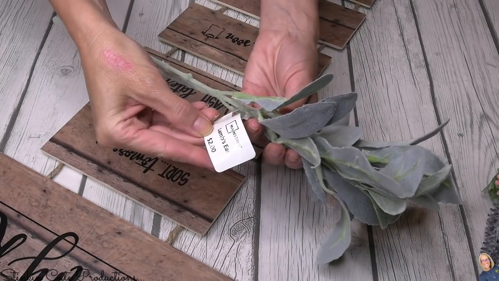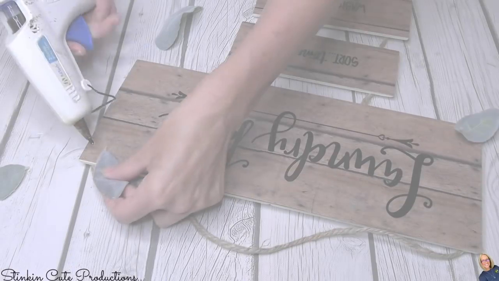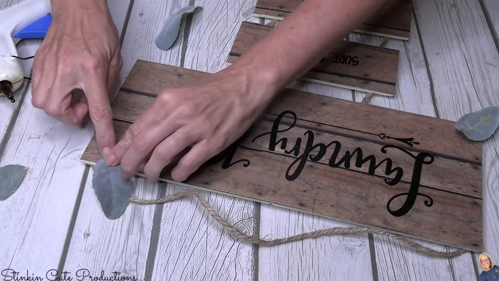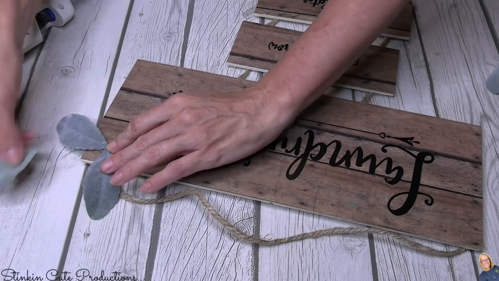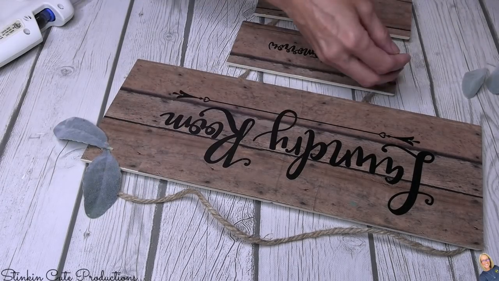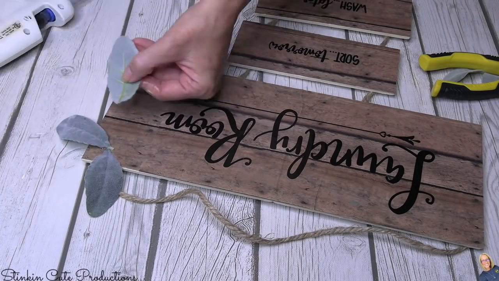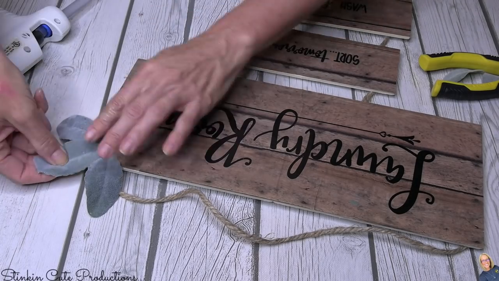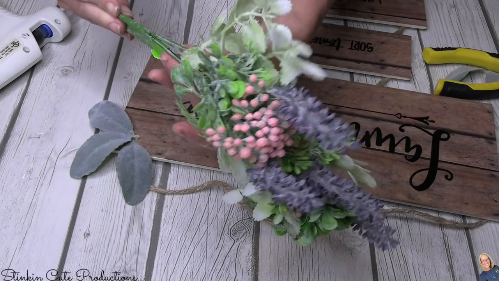I felt like this needed a pop of color. So using some of these lamb ears from Walmart, I went ahead and cut a few of the leaves off. I think three to be exact. And I'm just going to put them up here at the corner. I feel like this is such a subtle piece. I don't want to take away from it, but it does need a bit of color, subtle color. And so that's why I'm going with these lighter greens.